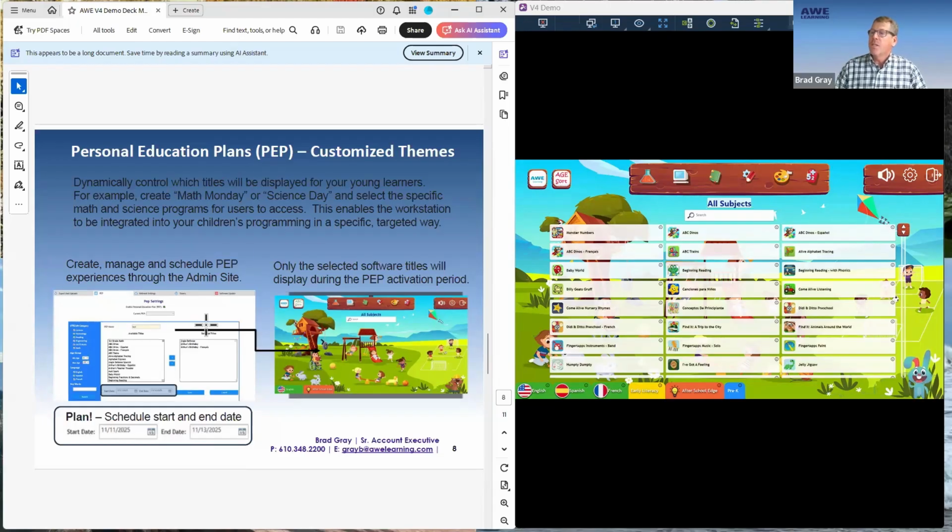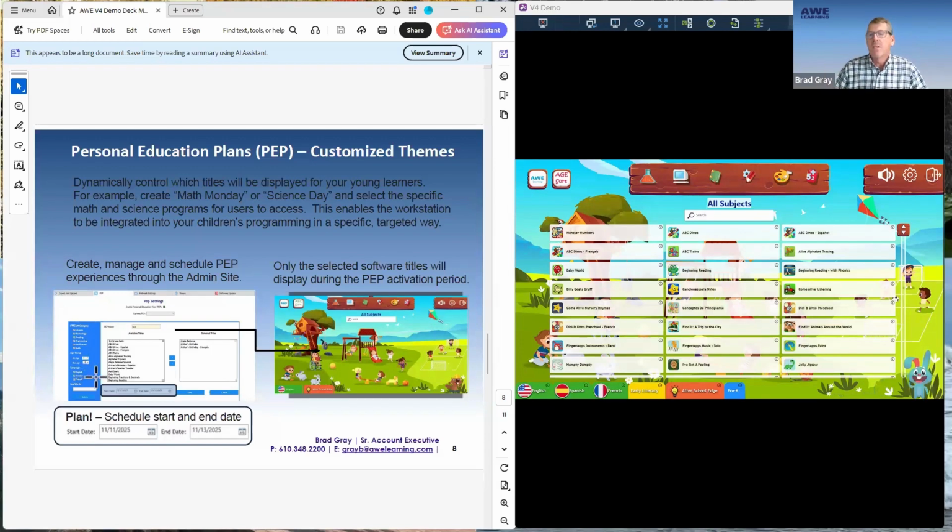So how this works basically is that it lists all the items you have in your collection, and this is done through the administrative site. You'd access the administrative side of the workstation and make some filtered selections on what kind of subject categories and what age ranges and what languages, based on what configuration you have.